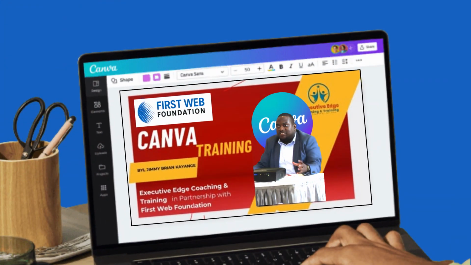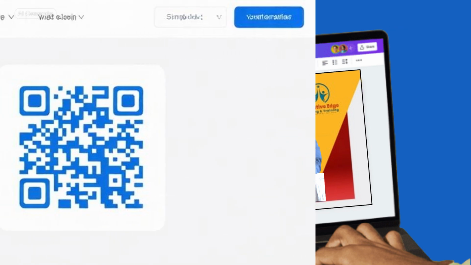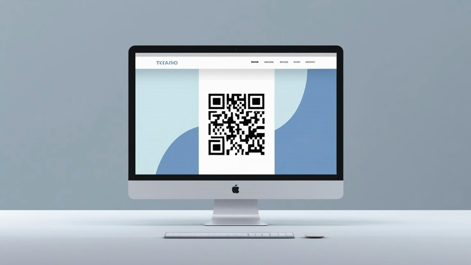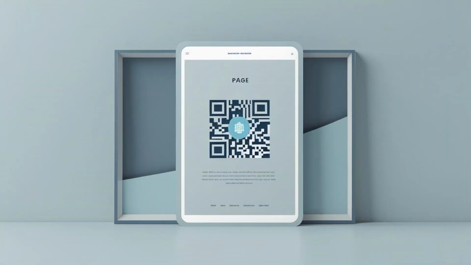People still have a bit of motivation, there are two things that I just wanted to add to your training. One, I've seen that most of the designs don't have a QR code. You know, a QR code. These days, I don't know if you've seen most of the designs that people do using Canva. Instead of putting a website, they'll just put a QR code so that someone can just scan the QR code and then they get the website, or they get the email, whatever it is.